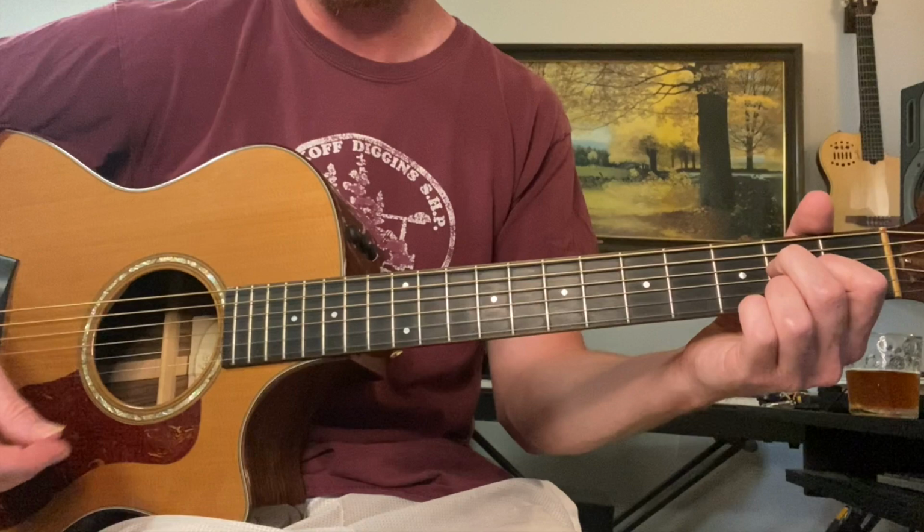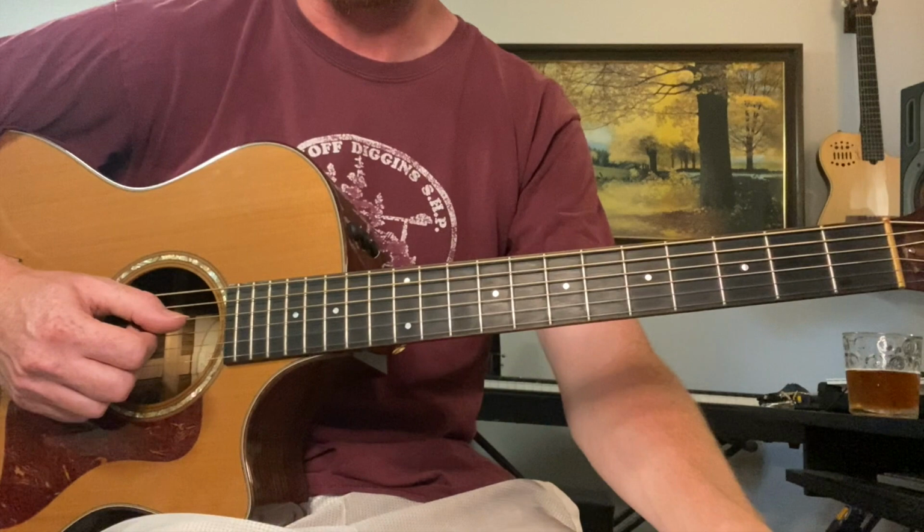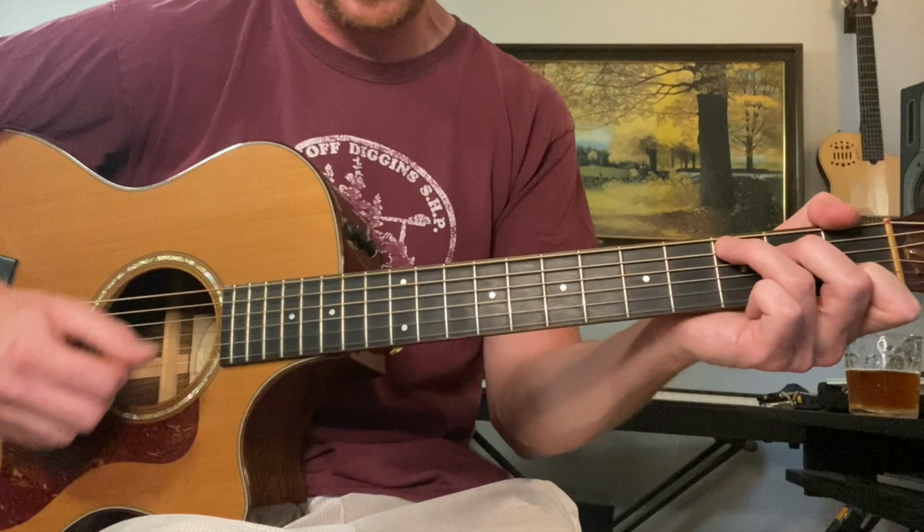You'll find a bunch of Reddit threads probably that will say, well, this is in like four or five different keys. It's not really accurate. It's really just A major going to A minor. It's A the whole time.